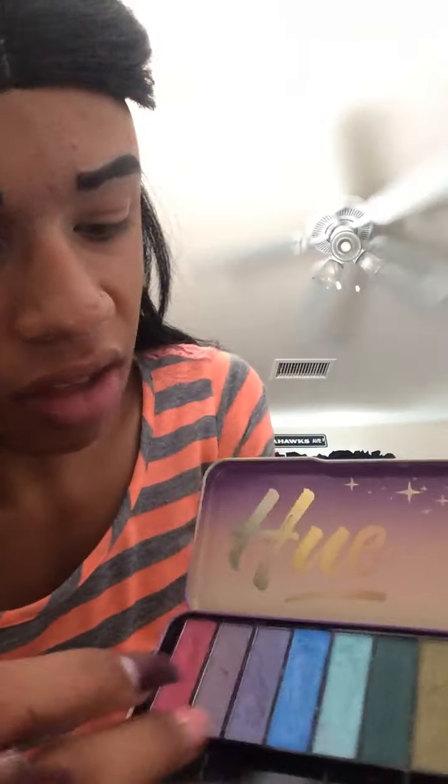Let it dry. Okay. Now, grab your big, fluffy brush. And I feel like the lid is on fleek. For the actual lid, I want to do pops of color. I haven't really decided, but I know for sure I want in here to be pink. So I'm just going to take the pink on the flat brush.